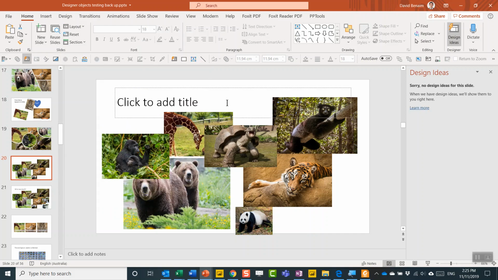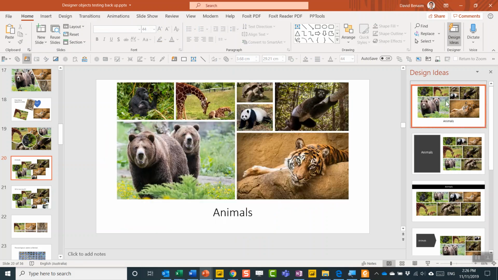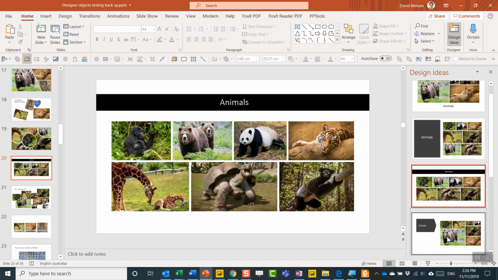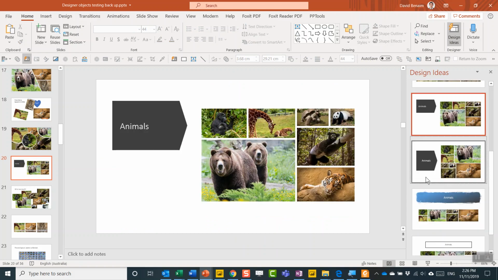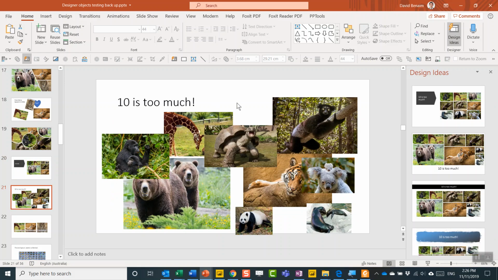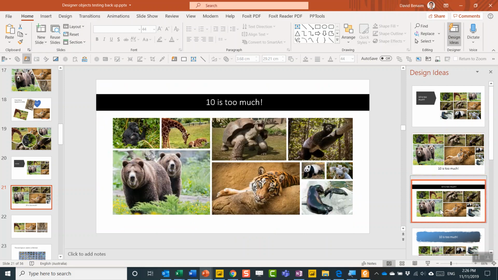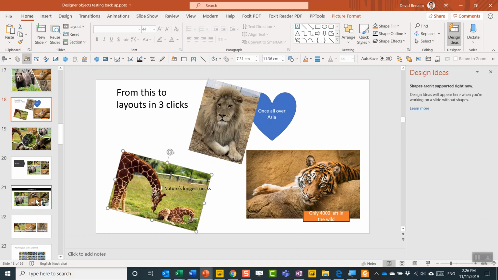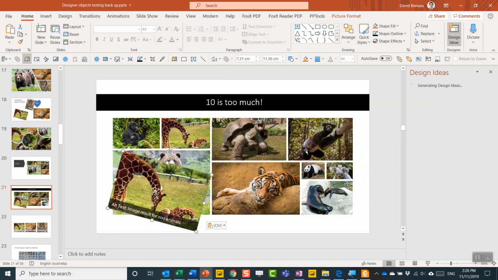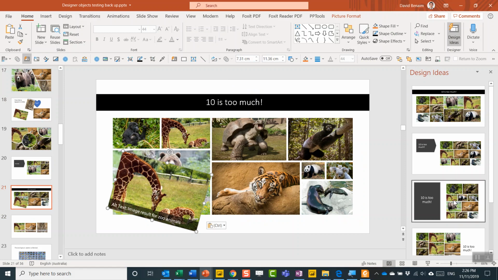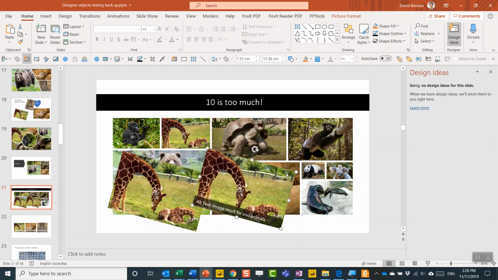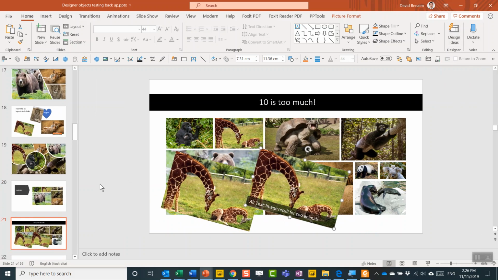So if I do title only, still got nothing, but if I write animals in here and click out of it, look at that, isn't that crazy? They might change that later on, it might be a bug, but yeah, I find that particularly breathtaking. In fact, if you go with multiple images, you can go from 6 to 9, but 10 is too much. So this is 9. And the moment I copy and paste an extra image on there, it will often give you too many, or doesn't give you design ideas there.